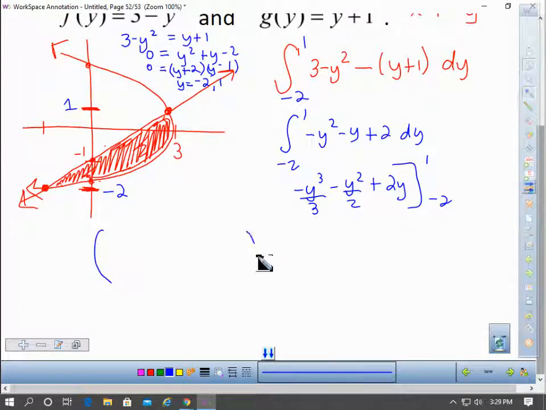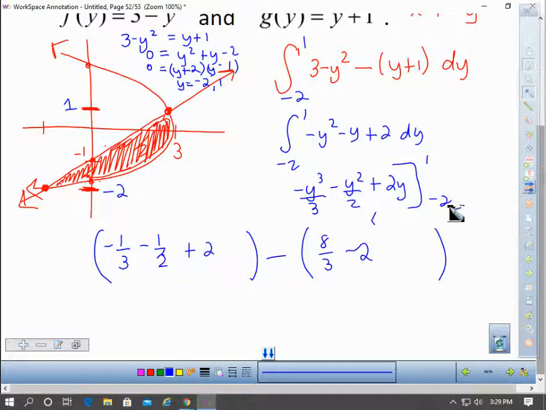So now I'm going to do the fundamental theorem of calculus. So I'm going to put a 1 in first. So if you put a 1 in here, that's going to give you a -1/3. Putting a 1 in here will be a -1/2. Putting a 1 in here will give me a 2. Then we're going to subtract. We're going to put -2 in here. So if I put a -2 in here, that'll be -8, but then it's negative, so it'll be +8/3. Putting a -2 in here will make 4. And 4 over 2 is 2, and then minus, so -2. And then putting a -2 in here will make -4.